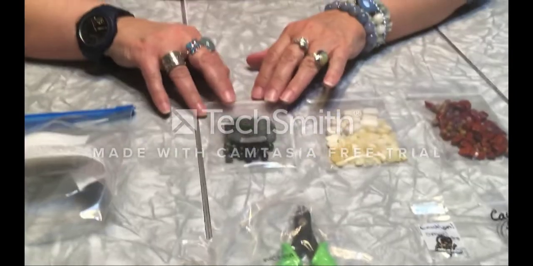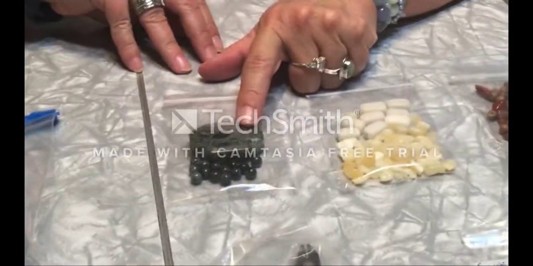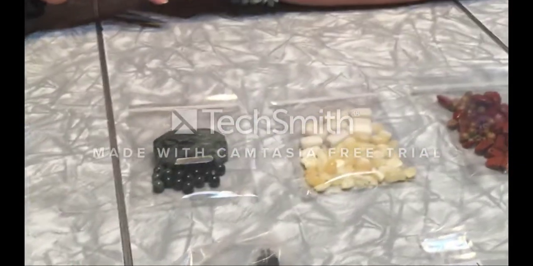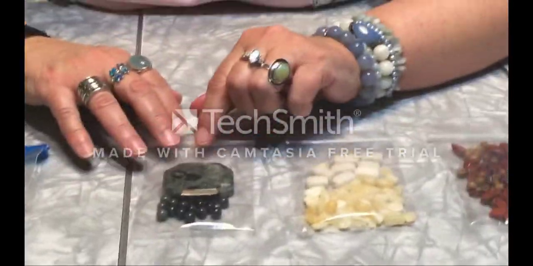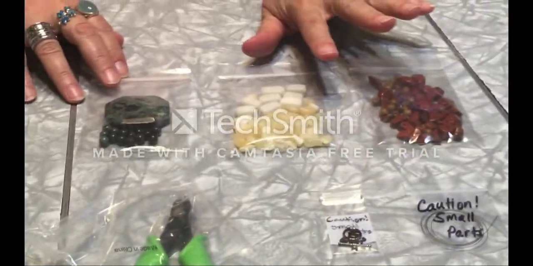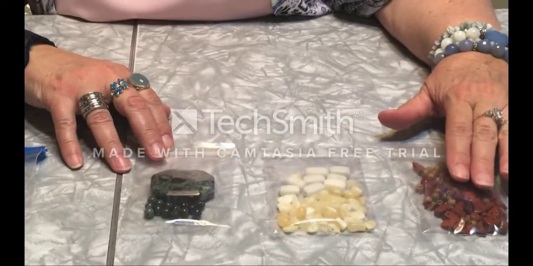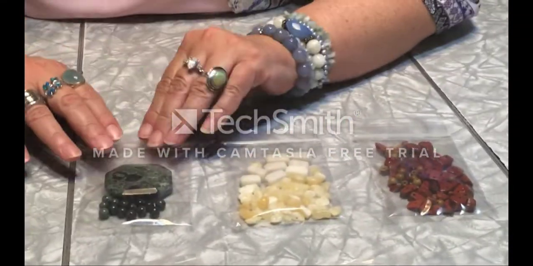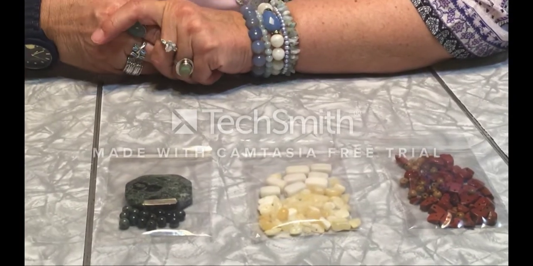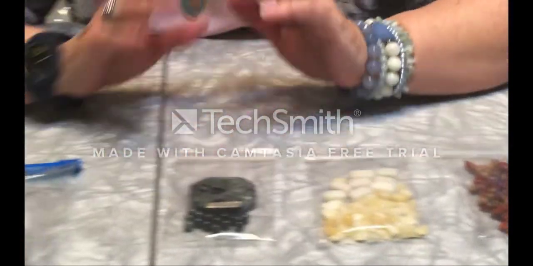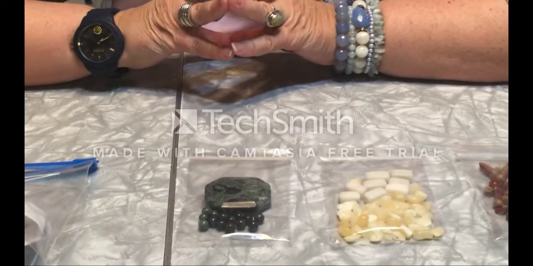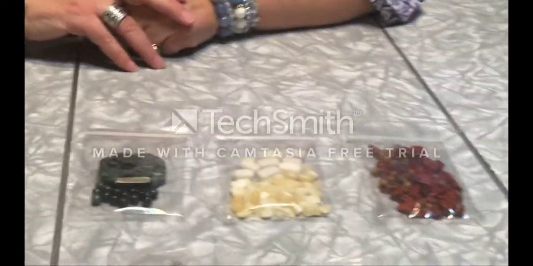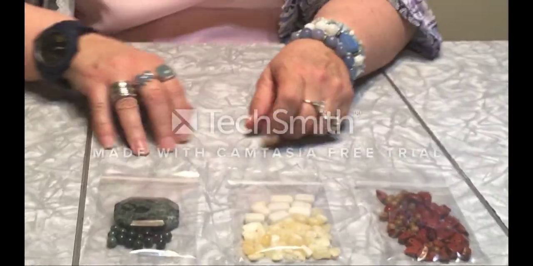And then the final bag will be kind of interesting. It has one gigantic bead in it and then about 14 smaller beads. And this is the same stone. It's called Kambaba jasper. And it isn't a type of cement we've already covered. This is probably a silica and an iron oxide cement because this is pretty hard. If you look at this and think back to what we talked about with the cyanobacteria and the blue-green algae, see if you can think up some possibilities for what these beads are, and we'll talk in more detail about it in the next session, and then we'll bead up our necklace.